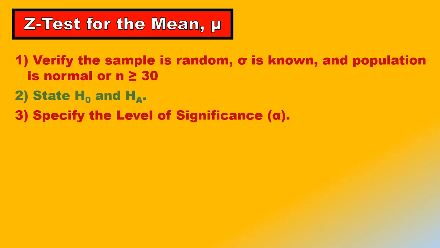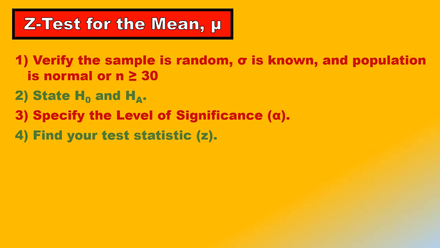Because the smaller the p-value is, the more evidence you have to reject the null hypothesis. So for whatever p-value you find, if you make the alpha value larger, then you're going to automatically reject. And if you make it smaller than the p-value, then you're going to automatically fail to reject. So you want to specify your level of significance at the beginning, before you've done any calculations, to avoid any potential biases creeping in. Then you find your test statistic z.